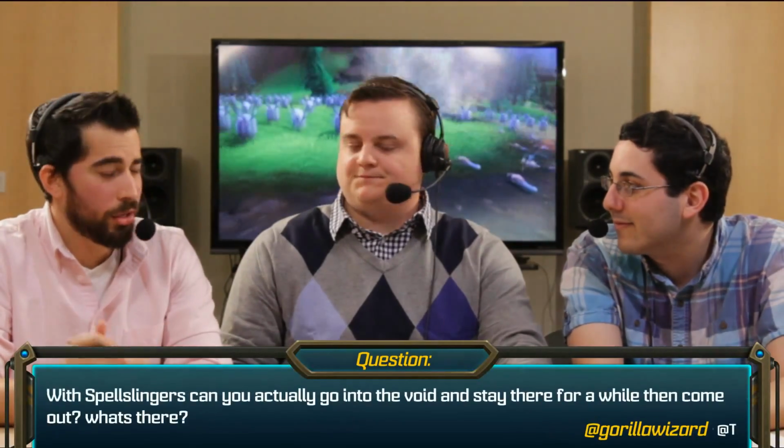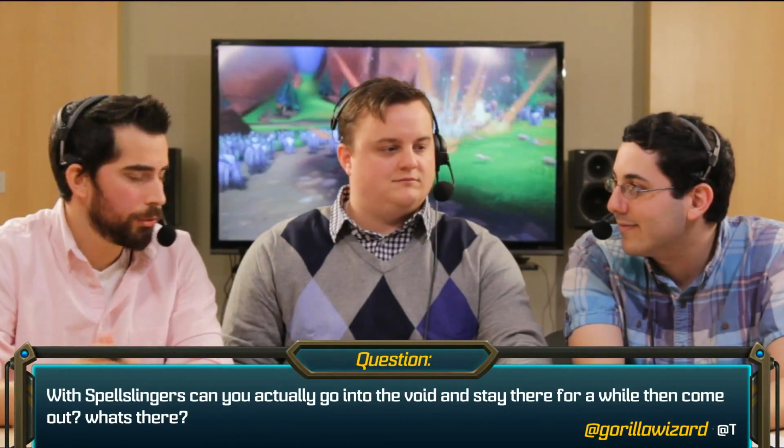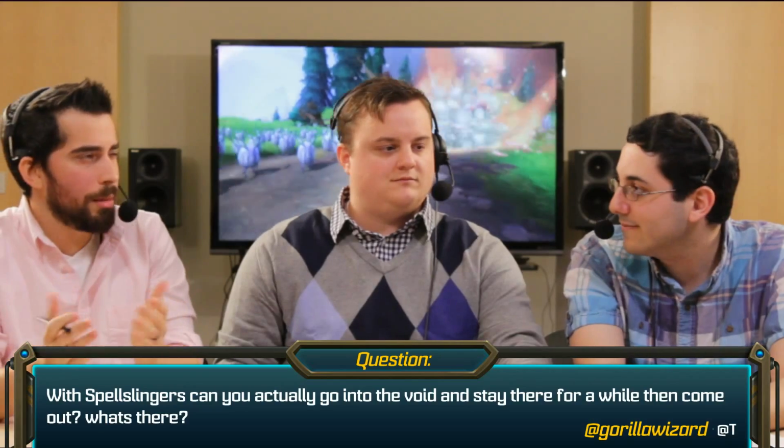Gorilla Wizard wants to know, can you go in the void and then stand there for a while? Is there anything in there besides yourself? So at first, you're only going to be able to stand for a few seconds using our Void Slip ability. There's also an amp that makes you cast Void Slip for free, but you can tier it up so that you go up to maybe 7-ish seconds.